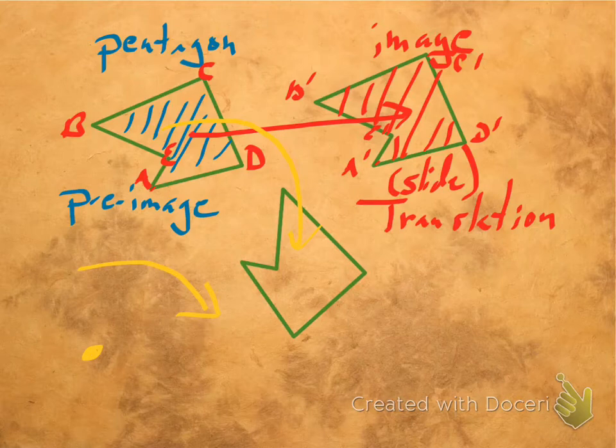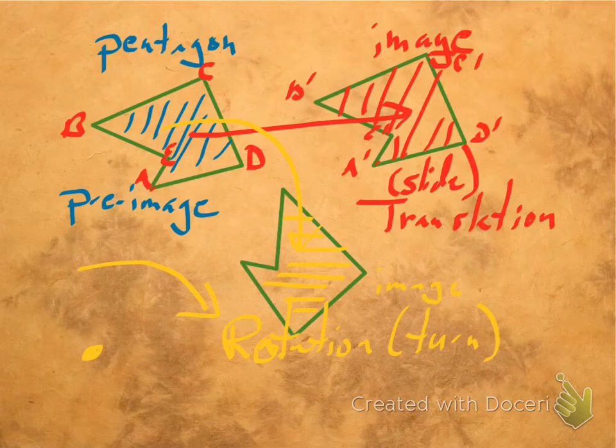Okay, now the rotation might be just a little bit harder to see, but the fancy name for it is a rotation. The ordinary name would probably be something like a turn. I want you to notice that in both of these, the image, and I'll go ahead and color this one in yellow, the image I end up with is exactly the same size and shape as the one I started with.